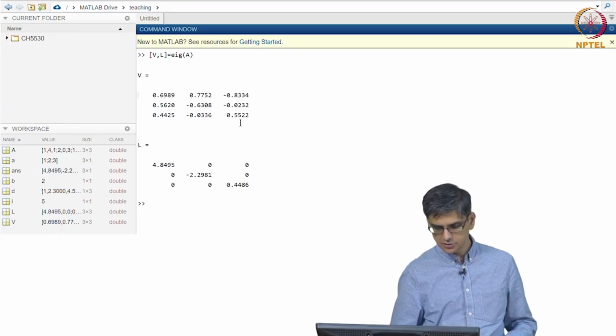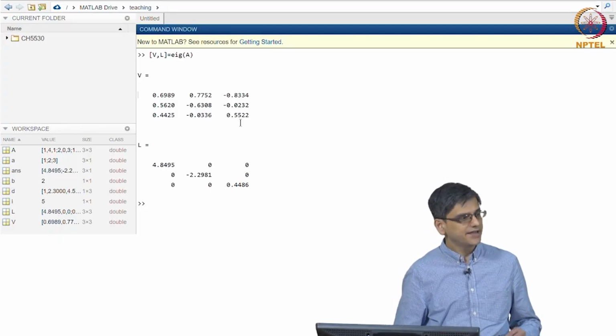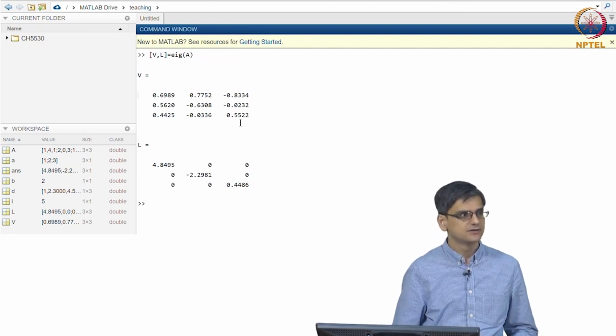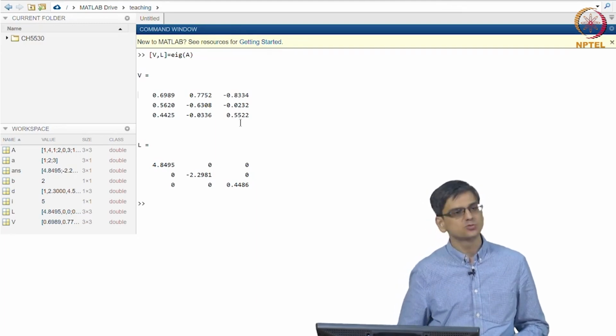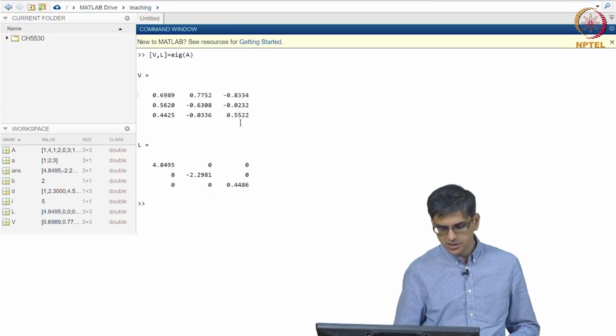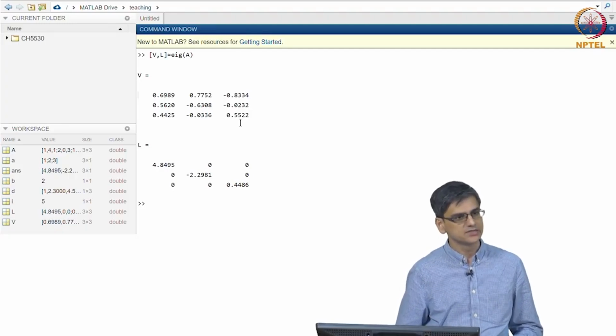The other thing that you will notice is that if eigenvalues are distinct, then eigenvectors would be unique. If you have distinct eigenvalues, you will have unique eigenvectors.